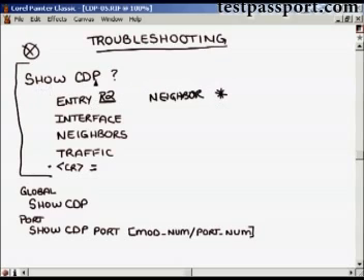Okay? Then we move into show CDP interface. What we're going to see here is status and configuration of the interfaces. The status is simply going to tell you whether the interface is up or down, and the configuration is going to give you information about CDP. Really, it's just going to give you the hold down timer and the advertisement timer. All right, show CDP neighbors. This is going to give us a quick reference checklist of all the neighbors. It's not going to be in the same format that you would find here if you use the star command. It's going to have device ID, platform, things of that sort listed across the page, and it's going to list the neighbors in this order here.